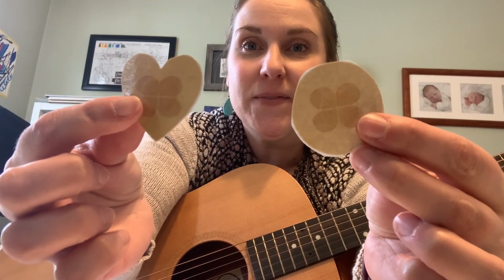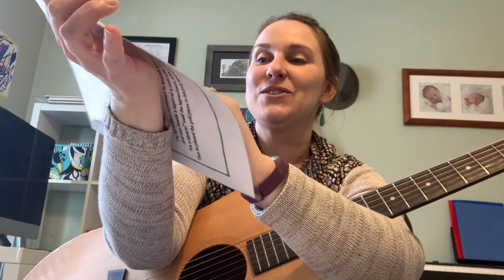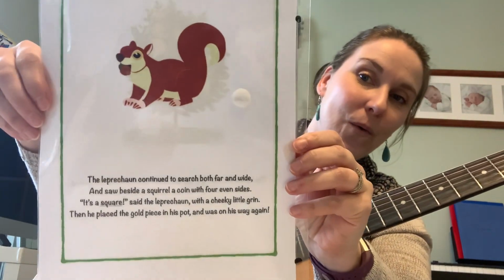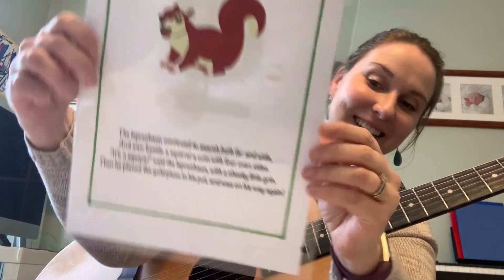All right, so which one is the circle? That's right, this is the circle. So we're going to put the circle right here and turn the page. Oh, what's on this page? It's a little squirrel. Let's see what happens next.